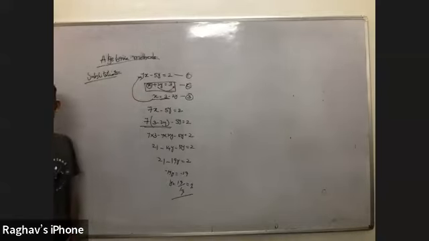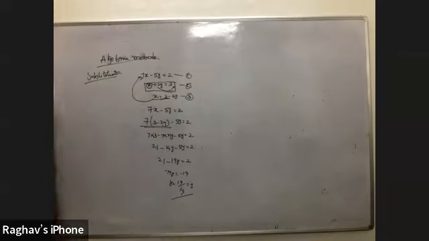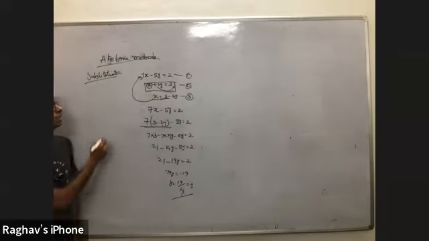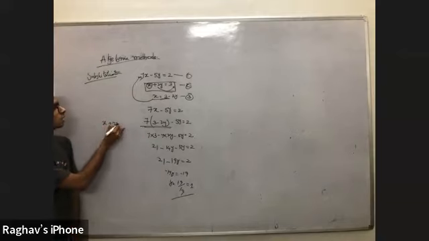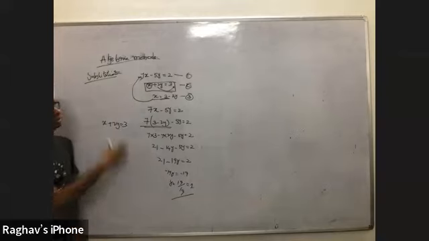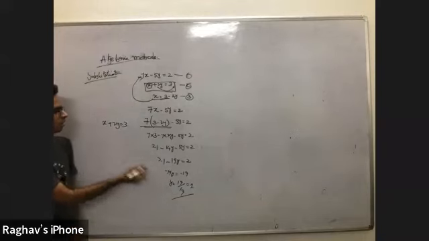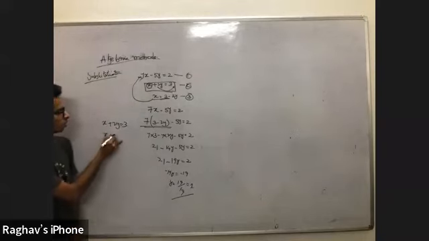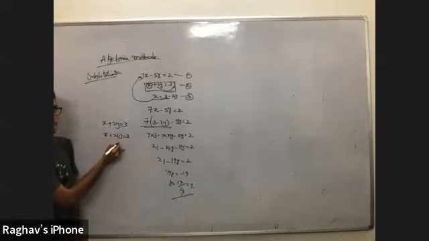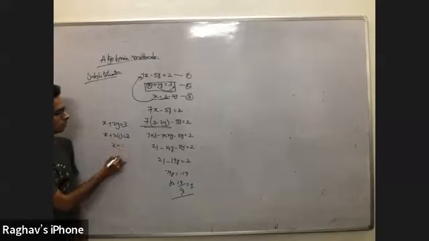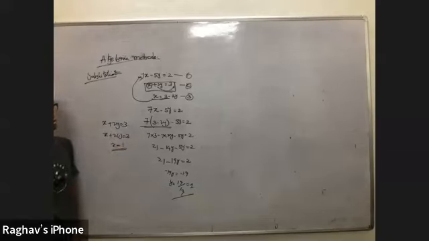I can substitute in 1. Also I can substitute in 2. But you need to find out where it is easy to get it. Let's say if I take x plus 2y equal to 3, it's easy, no? If it is 7x minus 5, I need to multiply. So what is the y value? x plus 2 into 1 equal to 3. X equal to 1, y is also 1.